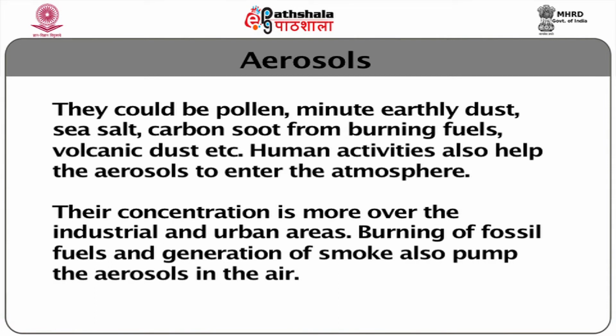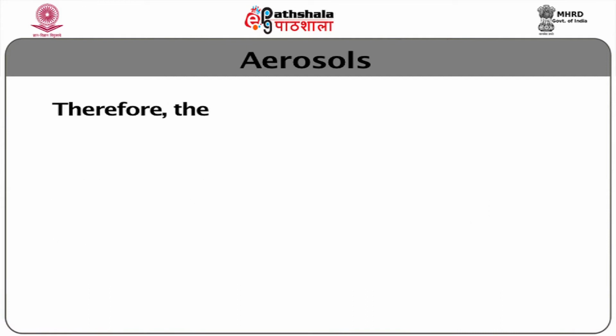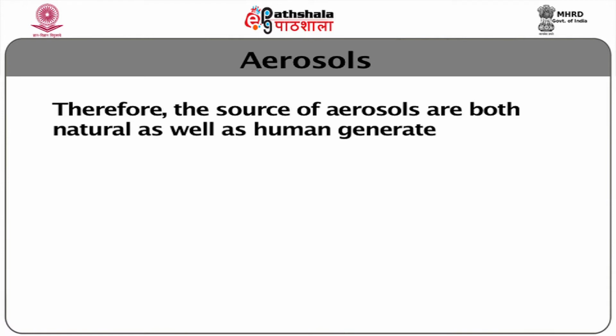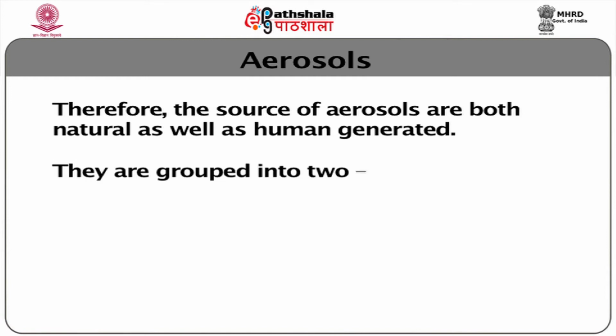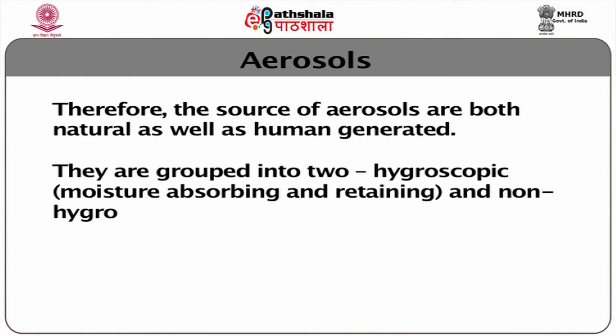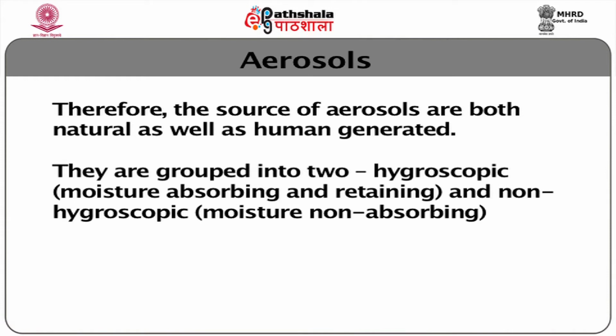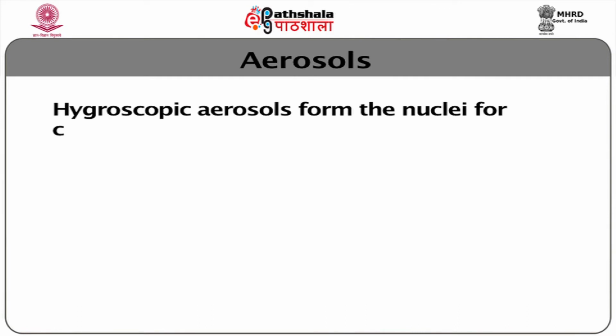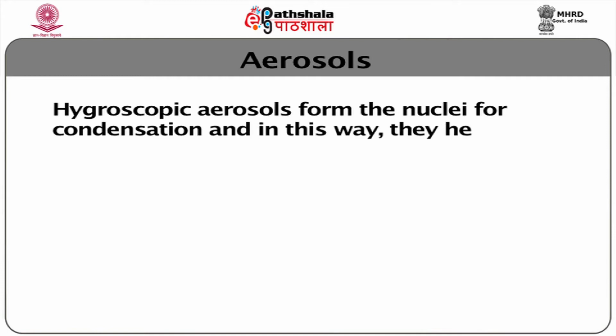Burning of fossil fuels and generation of smoke also pump aerosols into the air. Therefore, the sources of aerosols are both natural as well as human generated. They are grouped into two: hygroscopic, that is moisture absorbing and retaining, and non-hygroscopic, that is moisture non-absorbing. Hygroscopic aerosols form the nuclei for condensation, and in this way they help in precipitation.